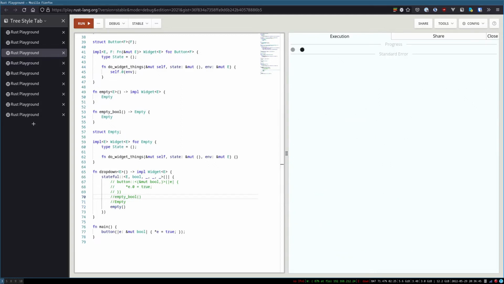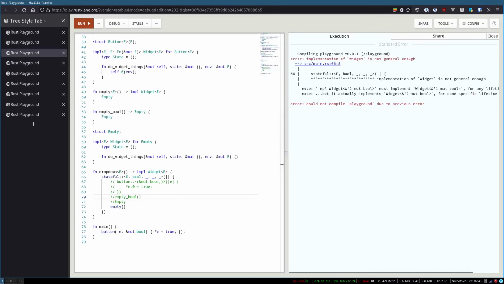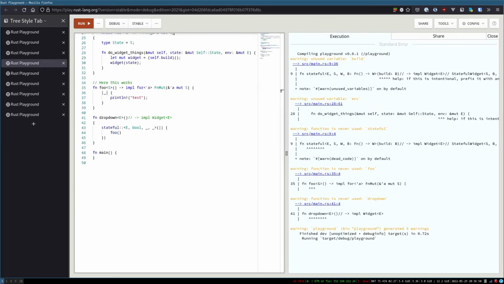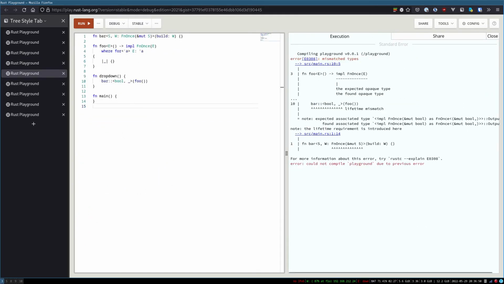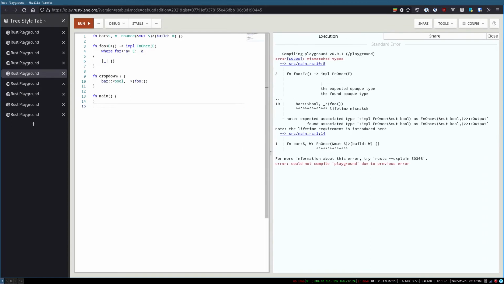So here the error is not general enough, and here the error is actually like it doesn't make sense because we expected this associated type, but we found this and it's exactly the same. But yeah, obviously there's something else that's different. It's just the error printing, it looks the same, so it's really unhelpful.